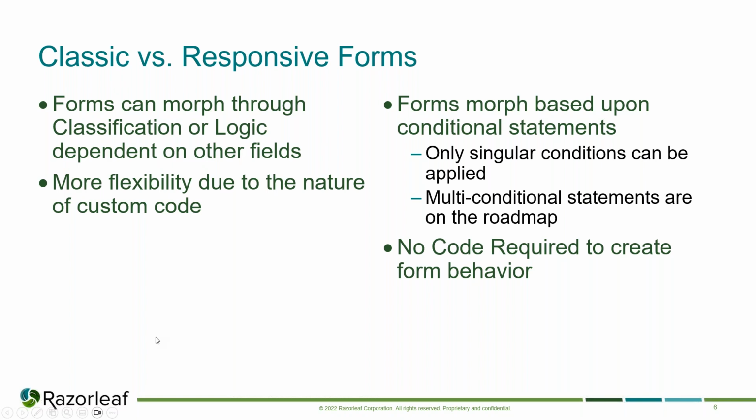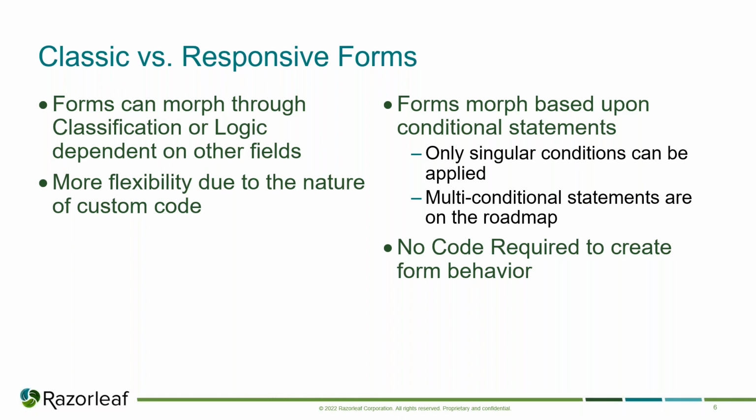All right, so before we hop back into Aras, I wanted to do a quick versus comparison, specifically around rules and dynamic forms. When we're taking a look at a classic form, these forms can morph based off of selecting a specific classification, which is something everyone who's gone through configuring solutions has been able to see as a low-code tactic for making forms change.